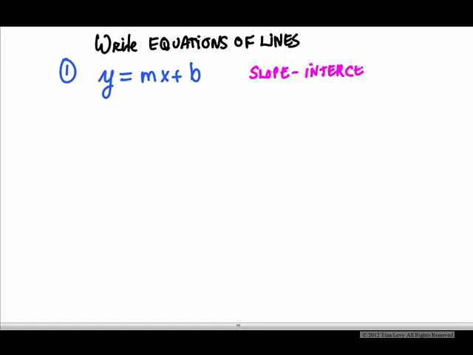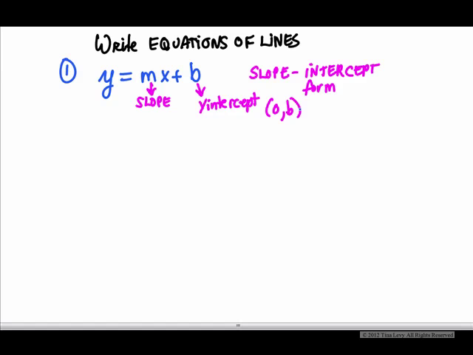And it's nice to remember the form because it tells you if you have the slope and the y-intercept, you can easily write that equation. The m, the number in front of x, stands for the slope. And b, if you had let x be 0, everything would have disappeared. B is the y-intercept. And that means it's the ordered pair on the line 0, b.